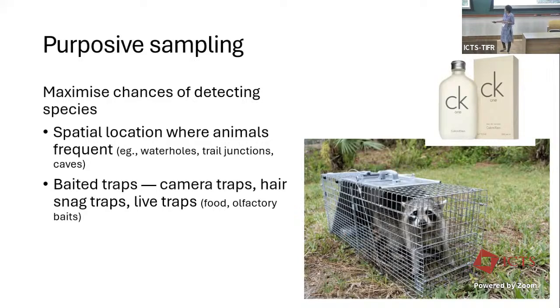So this can happen with camera traps, hair snag traps, live traps, and is very, very important for disease ecology, where you might want to go to a location, but within a larger area, you want to maximize the chance of getting the animal. You can put food, you can put olfactory baits, CK1, very, very useful for cats. Raccoons, Varun spoke about stuff that you put over there. I think Arjun made a whole lot of peanut butter to put for rodents in our, like either smell, pheromone, anything like that.